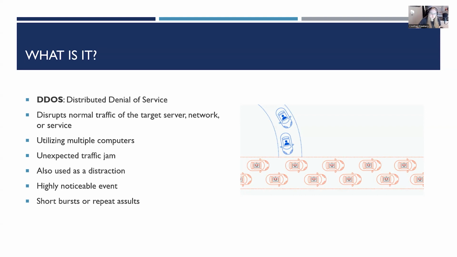It's also used as a distraction for other attacks, as it will overwhelm the network and pull the attention away from something else that they're trying to do in the system. It is a highly noticeable event, and this is why it is a good distraction tactic to try and attack other systems. It either can be in short bursts or it can be repeated long assaults.